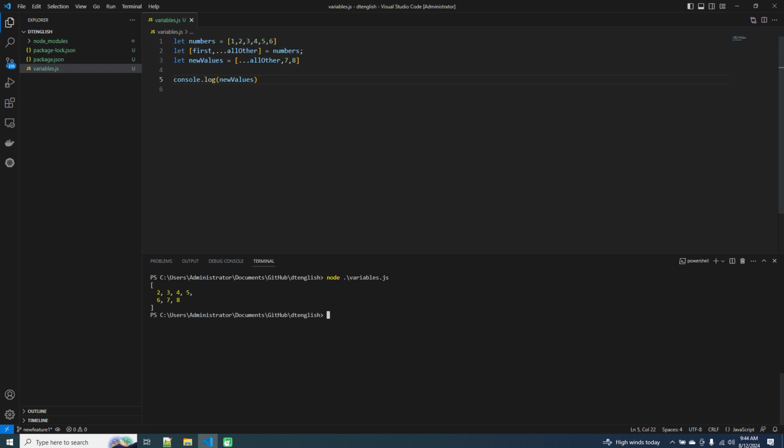So this is the scenario where we can use both the rest operator and spread operator combined to remove a specific value in an array and to add a few more values to an array. So this is a specific use case. And the next part is that even the rest operator can be used in destructuring arrays and destructuring objects, which will be discussed in detail when we cover the destructuring part.